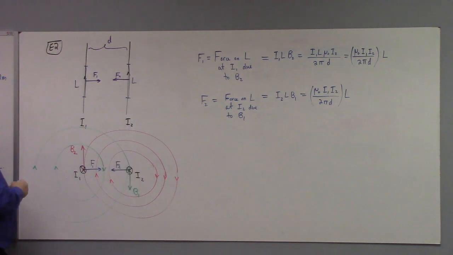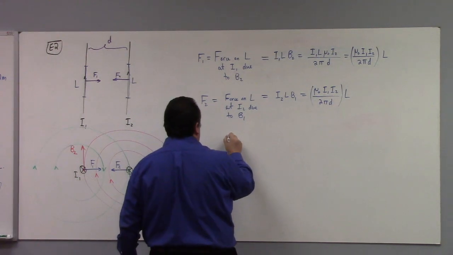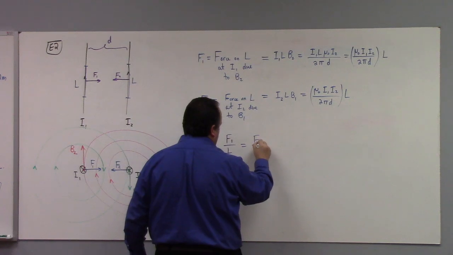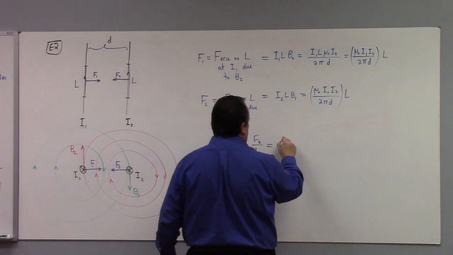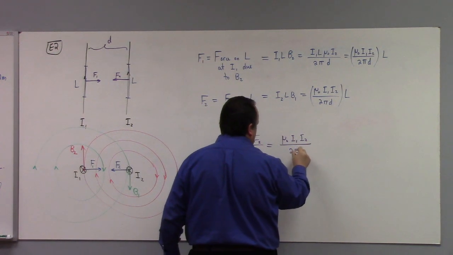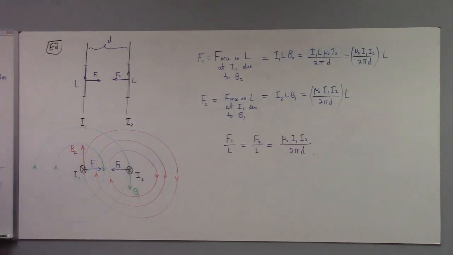Like I was telling you qualitatively last class, parallel currents attract each other. But I didn't have a formula for how much. We could just see the direction last time. Now I can tell you that F1 over L equals F2 over L. This is the force per unit length, and apparently it's mu naught I1 I2 divided by 2 pi d. There you go. And my apologies, I may have just worked one of your homework problems, but I think it's for the best.